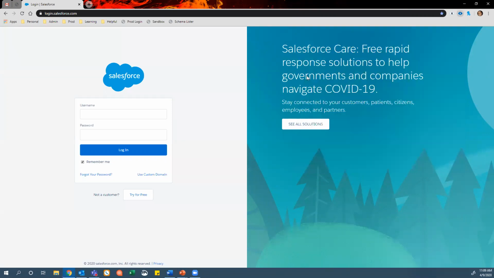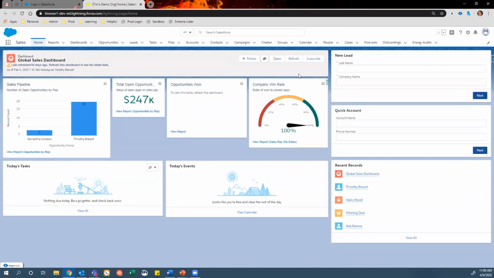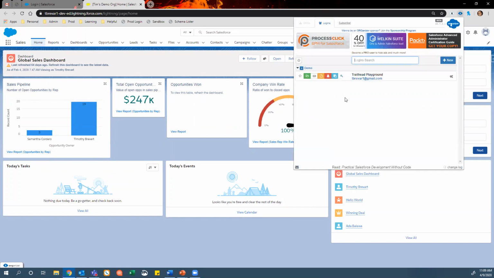So let's click on the login in a new tab. Assuming I got my password right, looks like it's good. Okay, perfect. So now that login is saved in Organizer here for good. Anytime you open up Chrome and access Organizer, you'll be able to just click on that and it will take you to your org, or whichever org you have in your list.